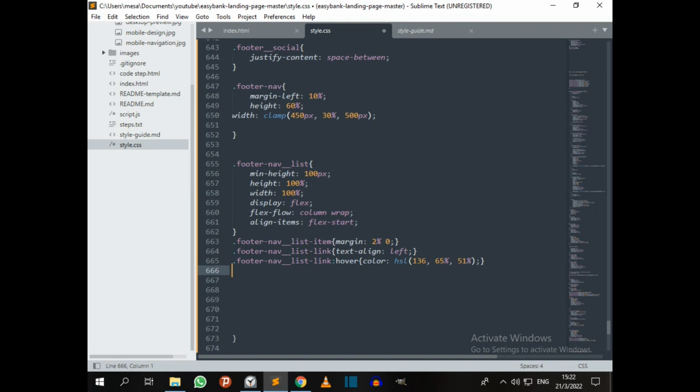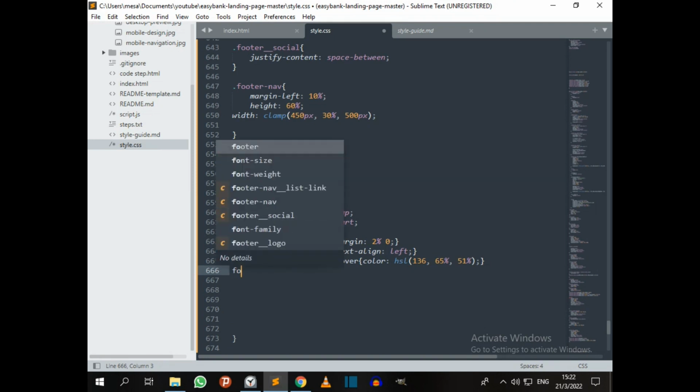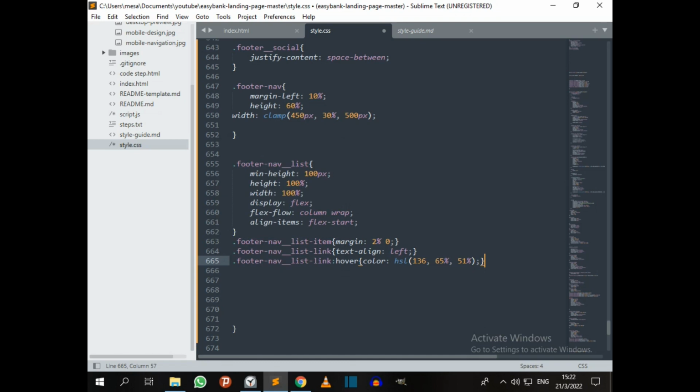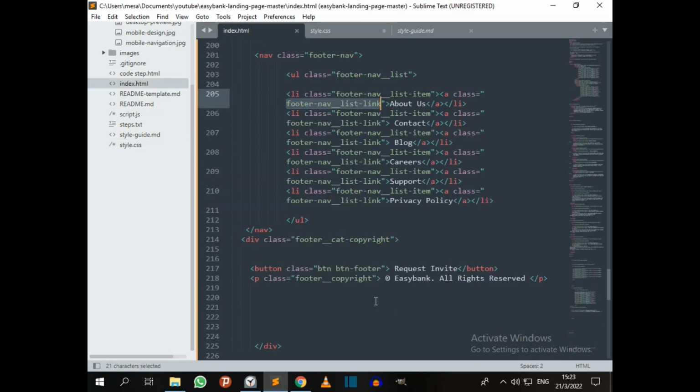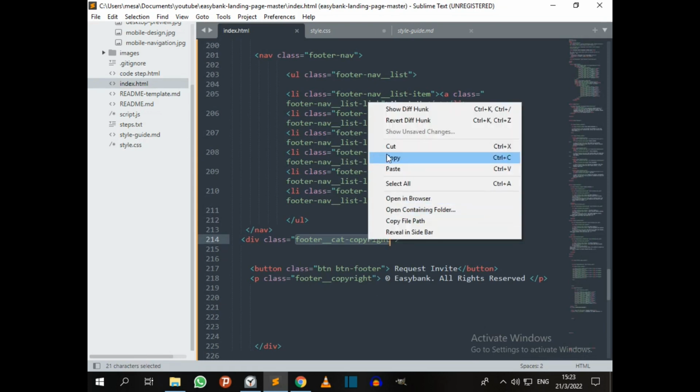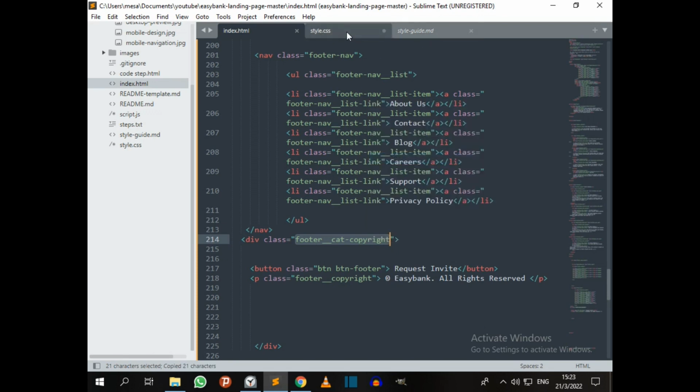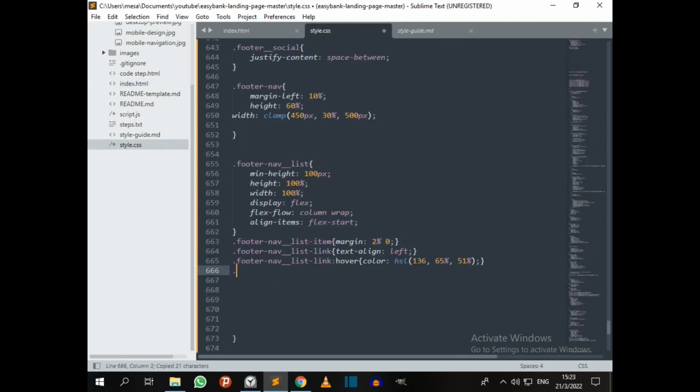Now let me lastly style the copyright. Footer, dot footer. Let me select it there, if it's not this one. Let's style it.